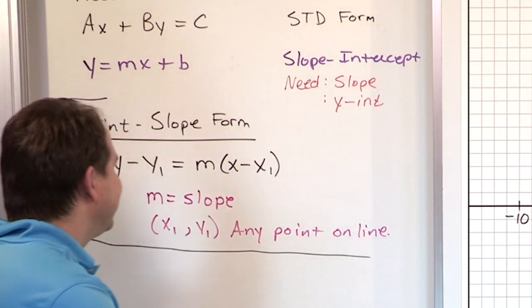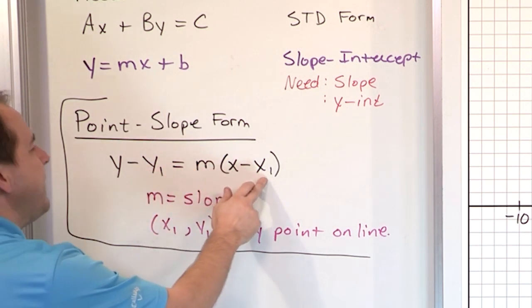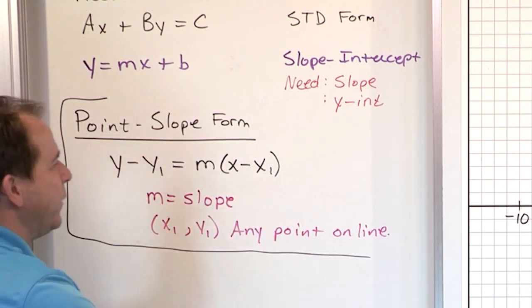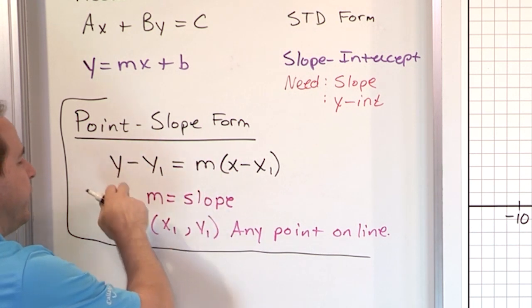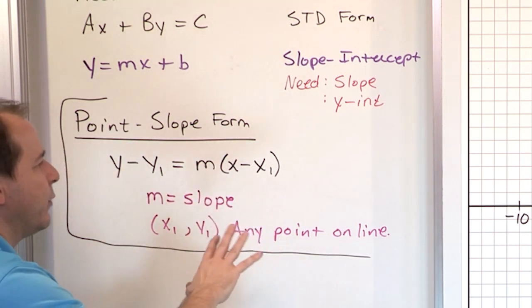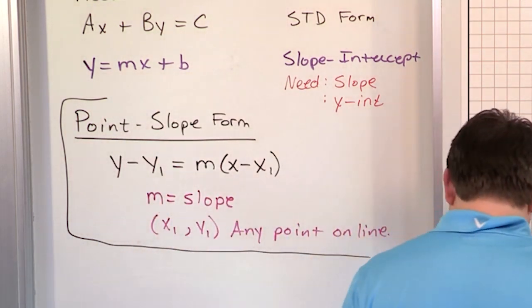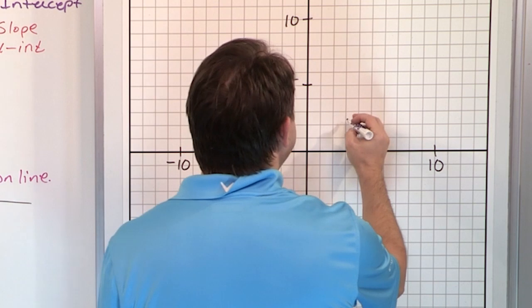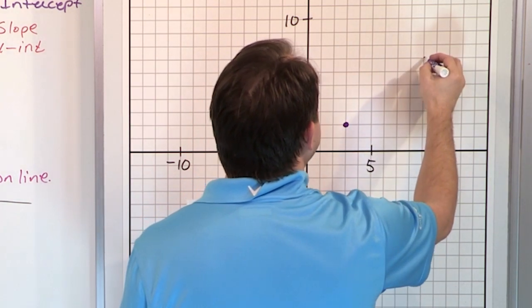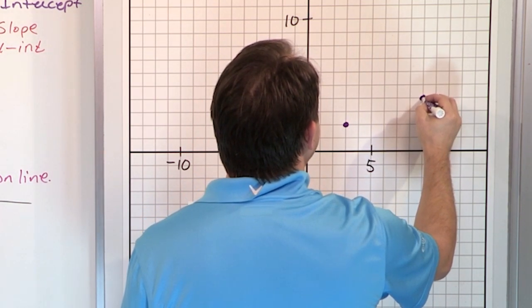So what we're saying is that to use this equation, we have to know a point on the line, x1, y1. Right? And also notice there's an x and a y running around here too. So we can kind of think of it as 2 points. I want to go ahead and plot over here 2 points on this graph. I don't really care what they are, so I'm going to pick this point right here, and I'll pick, like, I don't know, let's do this point right here.